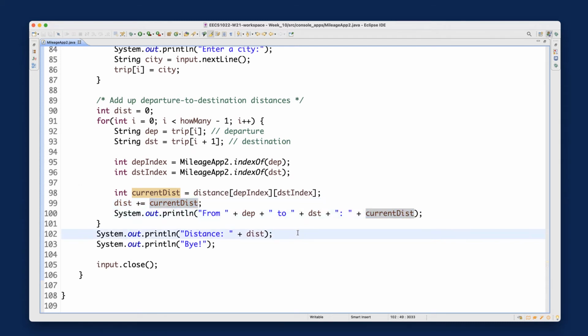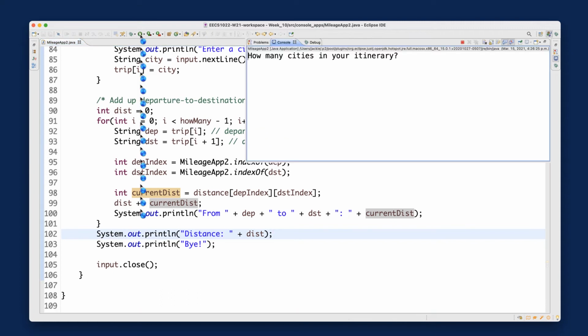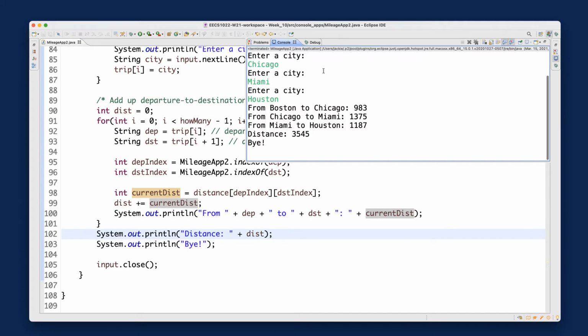So why don't we try our initial example about an itinerary of size 4, and make sure it works, and I will briefly extend the program for error handling, and then we are done. Okay, so why don't I launch the console, and then how many cities? Let's say 4, and then the first one is Boston. Make sure you type without any spelling mistake, and also Chicago, and then Miami, and then Houston. All right, you can see that's exactly what we have seen in the previous version, right?